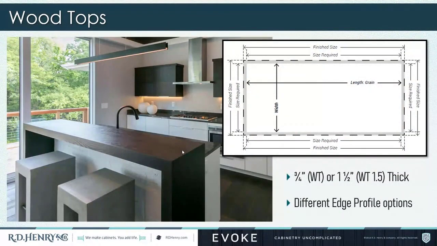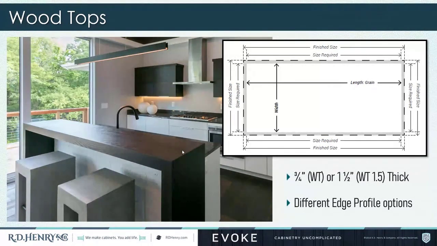And then we also have wood tops, something that a lot of people look over or it gets missed in the spec book. So we do have two options for wood tops. We have the 3/4 inch and the 1.5 inch. The WT consists of the 3/4 inch veneer plywood, and it'll have your options of 3/4, 1 inch, or 1.5 inch nosing. And then the WT 1.5 consists of two 3/4 inch veneer plywood panels sandwiched together to form that 1.5 inch thick panel. And then obviously your only option for edge banding on that is the 1.5 inch nosing.